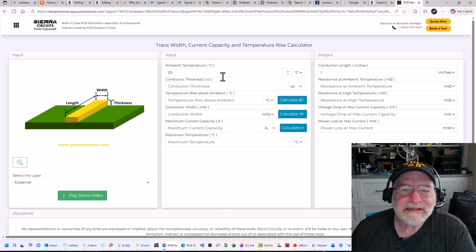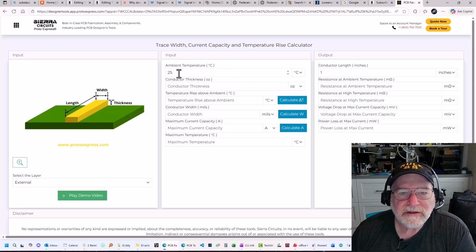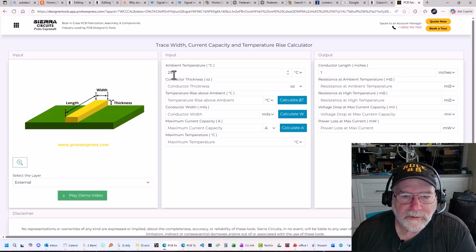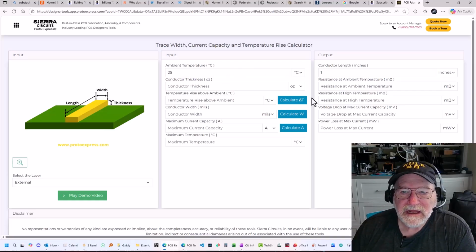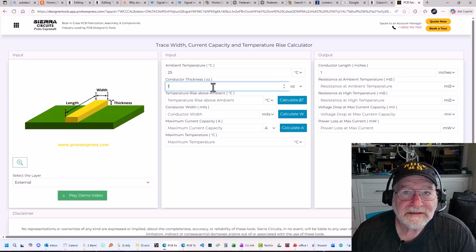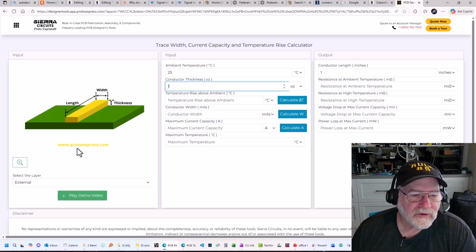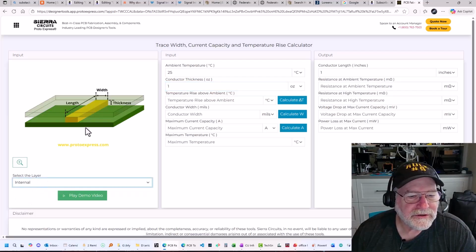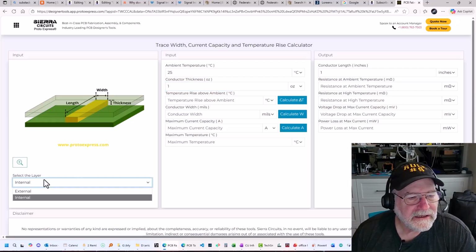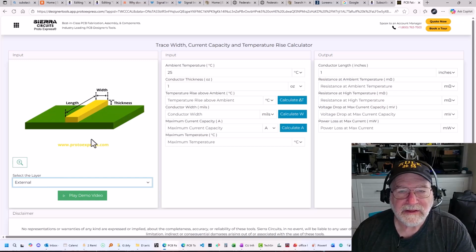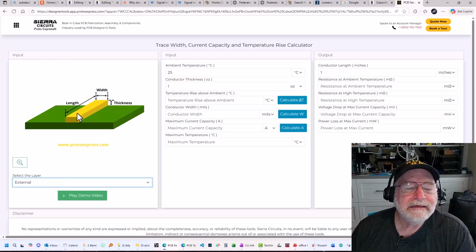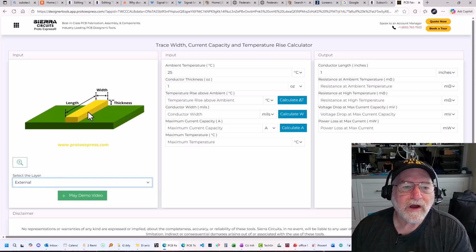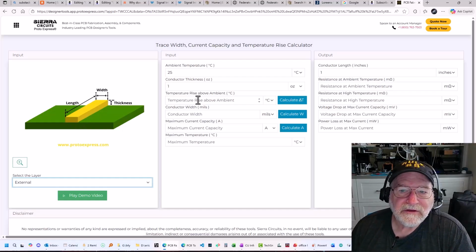So here's how we're going to set up the geometry. We're going to look at the ambient temperature. It's pretty arbitrary, not really important here. For the trace thickness, we can select either ounces of copper or mils. We use ounces of copper, and we'll use 1 ounce of copper, typical of surface traces. And of course, we've selected here the external trace microstrip. You can have an internal trace as well. There's a nice picture to illustrate this. And this is all based on, again, that IPC 2152 spec. It has empirically measured temperature rise in different stack-up configurations.